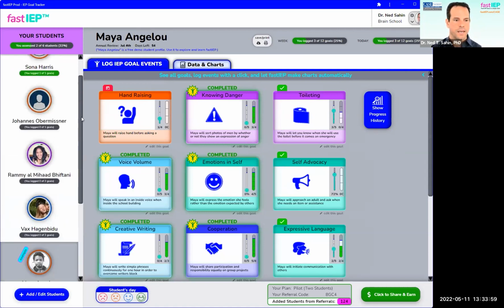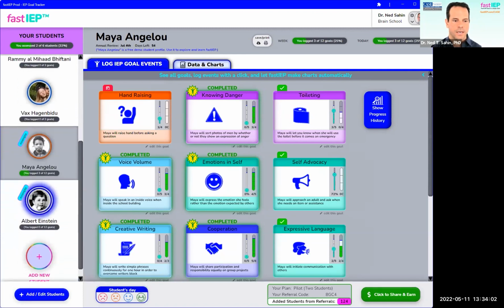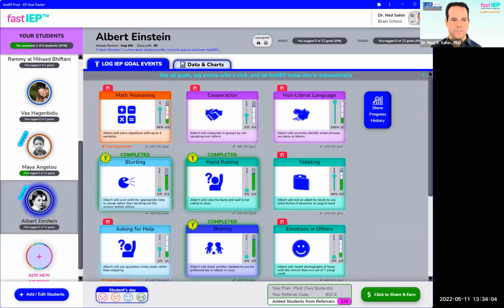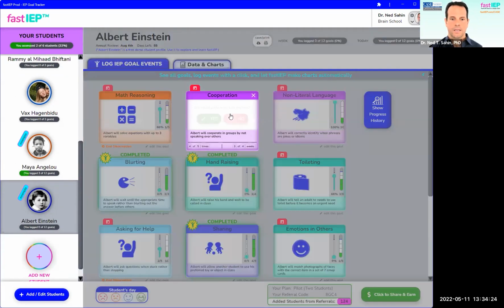On the left, I have my students, and I can flip amongst students. And on the right, in this central area, I have the goal tiles. Each goal is a brightly colored, easily clickable, interactive tile. It's essentially a button. And at the core is that ability to log data in a single click.